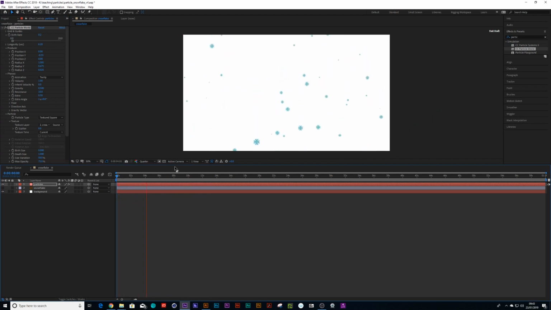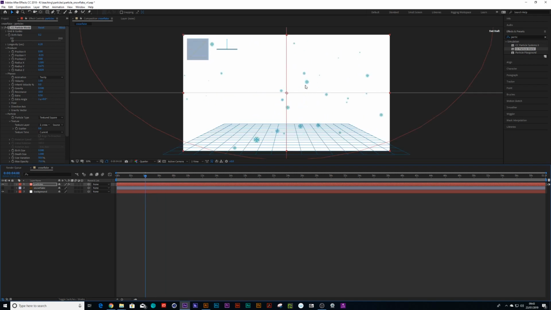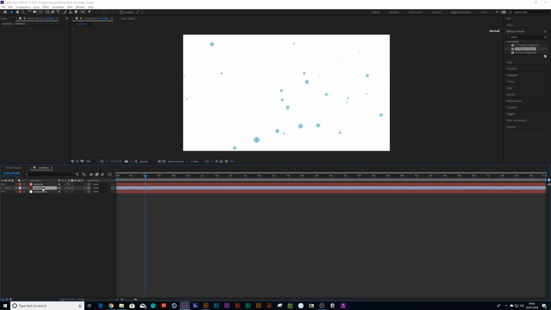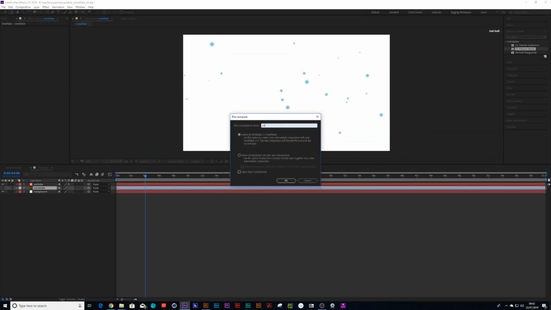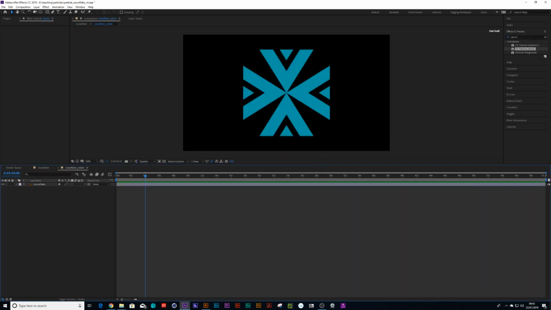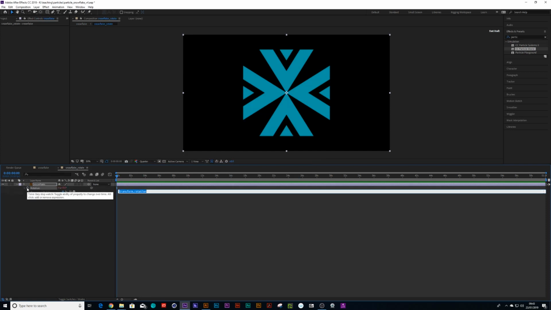Now the next thing we want to do is we want these particles to rotate. Particular world doesn't have any option to make them rotate, so we can pre-comp our snowflake, rotate, and move all the attributes. Go inside here, click on the layer, press R on the keyboard, move 10 frames forward. Nope, hold Alt on your stopwatch, because we're going to have an expression here.